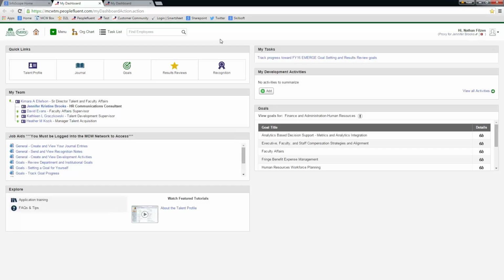The first thing that I want to point out to you is you may get a yellow bar that comes across the top of your screen when you first log on. And the yellow bar might say something, especially if you're using Google Chrome or maybe Firefox as your Internet Explorer. It might say something like the browser that you're using is not supported by PeopleFluent. PeopleFluent is the name of the company that actually powers Emerge. That's who built the site. If you get that yellow bar, there will be a little X way over in the corner on the top right that you can just click on to get rid of the bar.